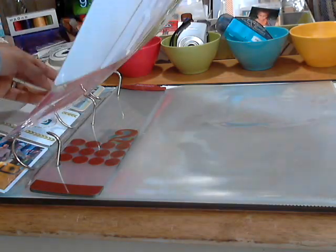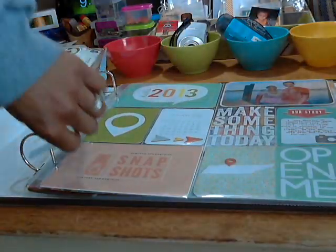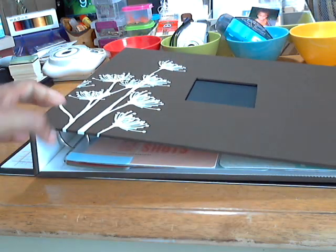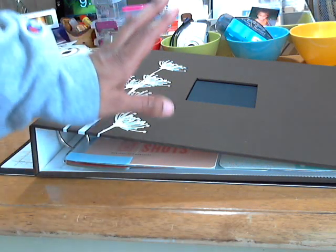So that's where I am so far with my 2013 Project Life. I am still enjoying it. Such a great project. And it gives me a lot more freedom with my regular scrapbooking, because then I don't feel so pressured to do chronological, because at least it's all in here.